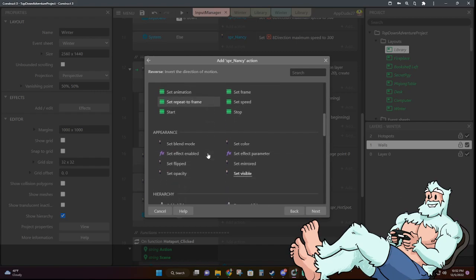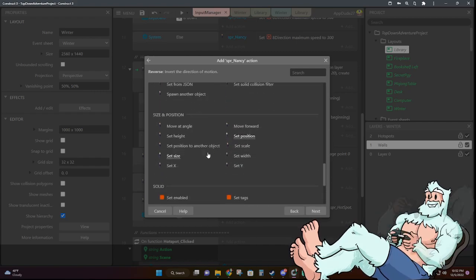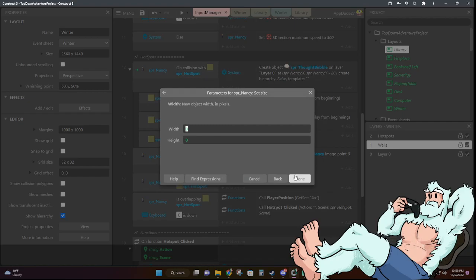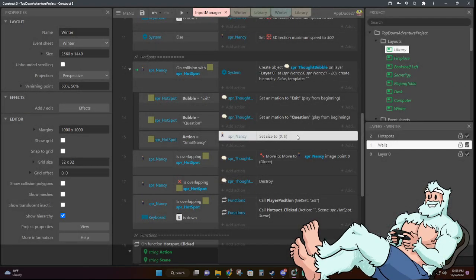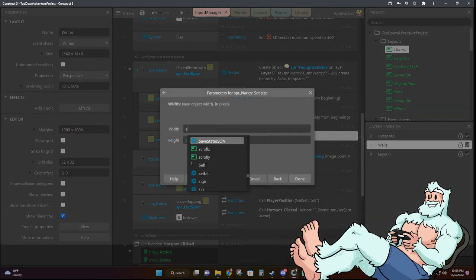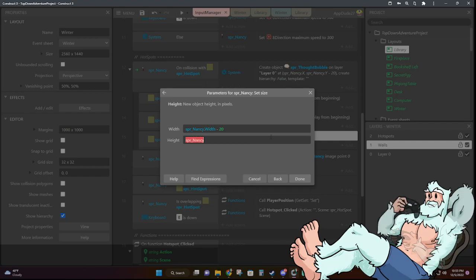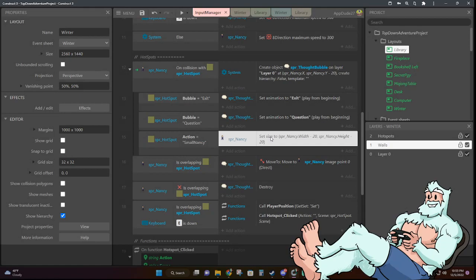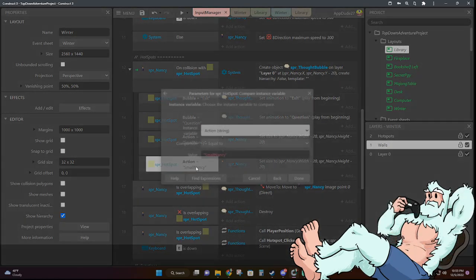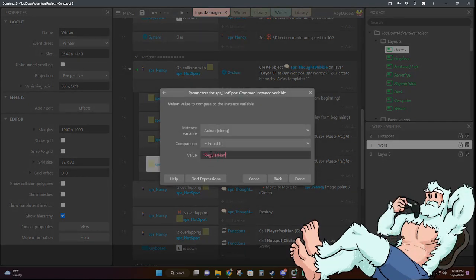If you look for the size property, set size. So I think you can set the size to Nancy's actual size right now, dot width, and then maybe subtract like 20. Dot height minus 20. So we'll just lower that size accordingly.